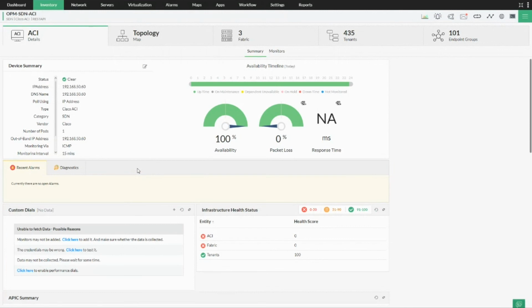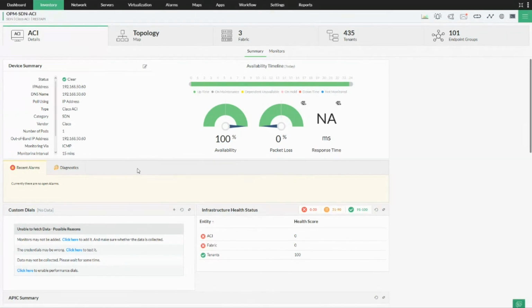Also, I would like to inform you of important information. Right now, in part one, we are seeing the discovery options and what are the various information which can be seen, just as an overview. In the upcoming parts, which are part 2 and part 3, we'll be seeing in detail about the various metrics which we can monitor, how we can configure alerts, the different ways of getting notification reports, and all the other options which are available as soon as you add your devices to OpManager.